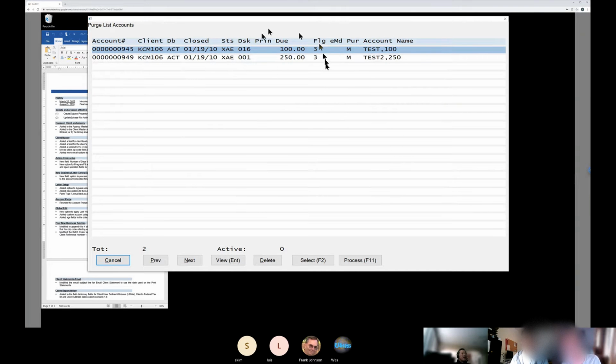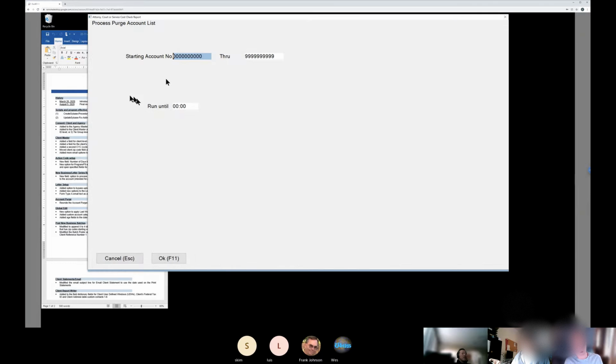All right, so now with my selected accounts, I'm satisfied that these are the ones I want to purge. Now I'm going to go to process. And now you have another filter option. I can filter again optionally by range of account numbers. I'm not actually sure what the reason for this was, but obviously there is the secondary ability to, within the set of accounts I selected, narrow it down further here if needed.